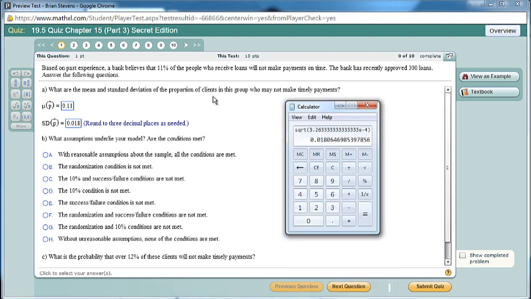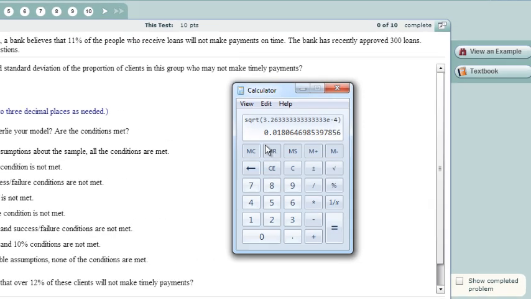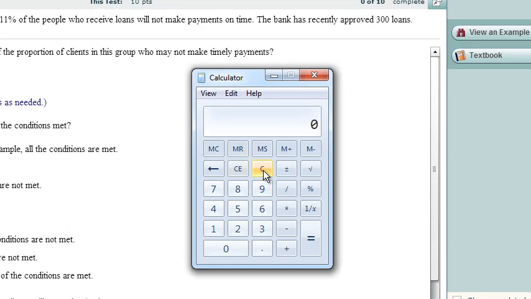On the test, it must say that these bank loans were randomly selected. Although we can assume for this that they were, on the test it needs to say they were randomly selected. Next, we have the 10% condition. I would assume this bank gives out more than 3,000 loans. If you look at 3,000, 10% of that is 300. So if they give out more than 3,000 loans, we'll have sampled less than 10% by sampling 300. The reasons for the 10% condition deal with the mathematics we do, an error that occurs by sampling more than 10%. There's a longer reason for this, but I can go into more detail.